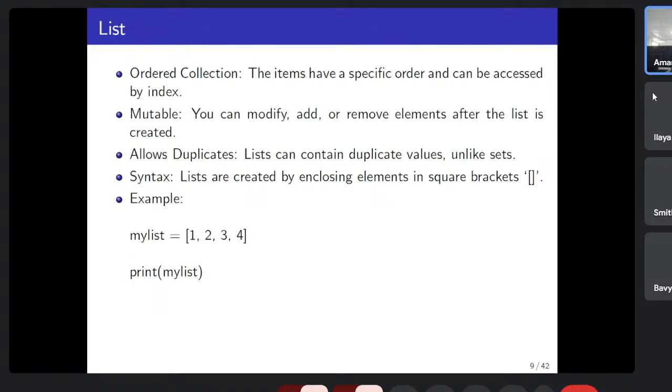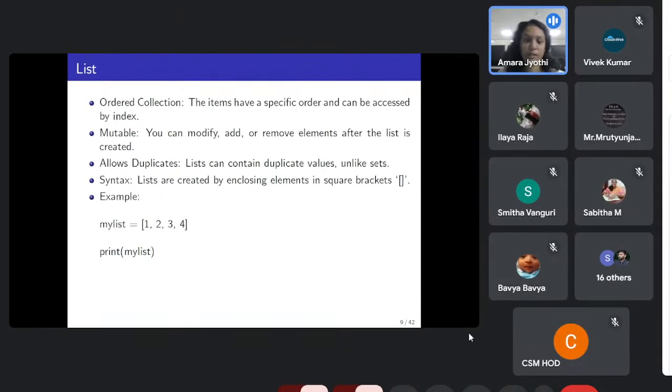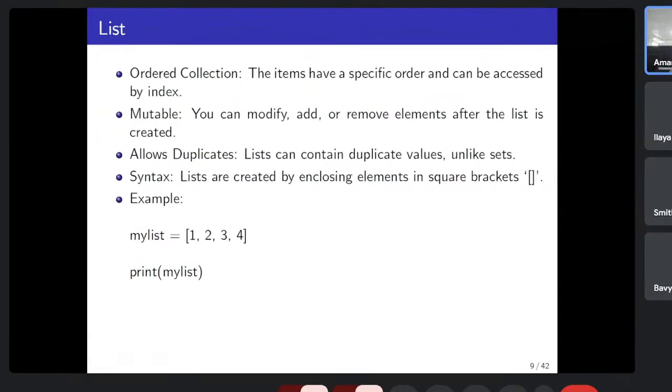Now it is very simple to define a list. You just give a name and directly give a square bracket, so that it automatically treats the given variable as a list. Let me take an example of how values are assigned. In my list, you give the values comma separated, and they are represented by the indexes 0, 1, 2, 3. You can directly access them with those indexes, or access the whole list. So this is the list.